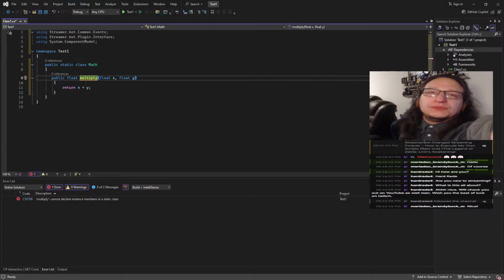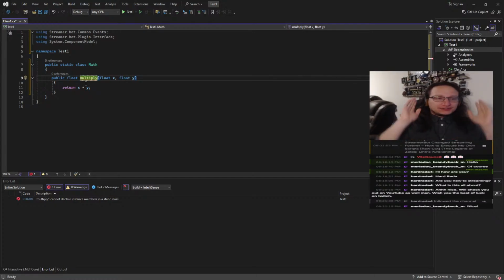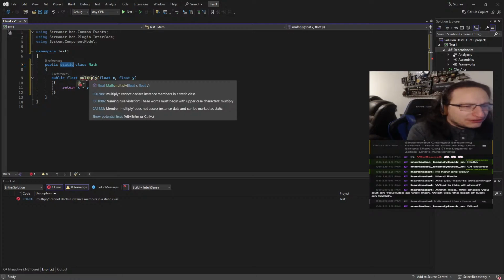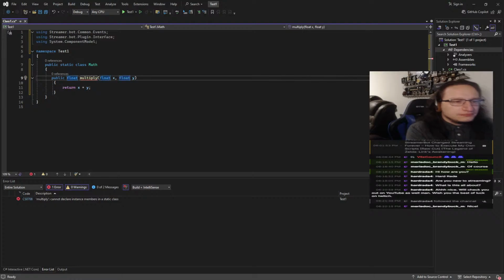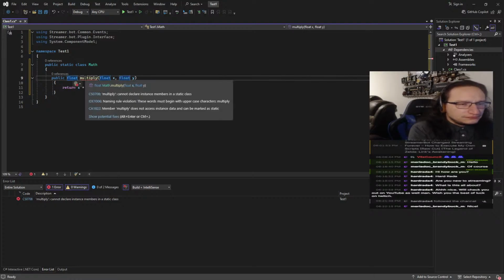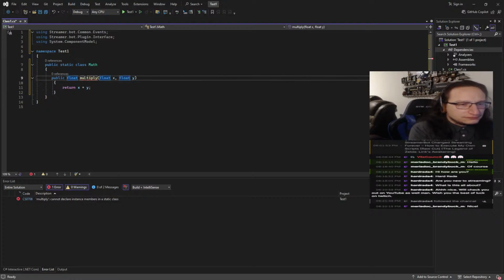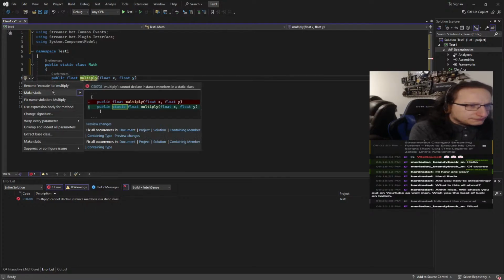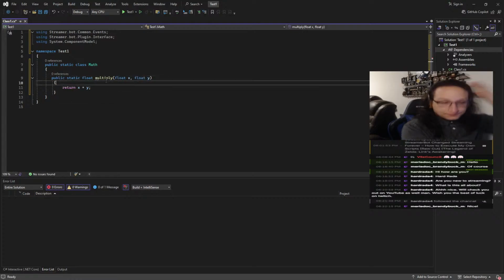Okay. Let's continue. So we've created this Math class with a multiply function, which is yelling at me: can't declare instance members in a static class. Why are you yelling at me? Oh, there we go. That's why.